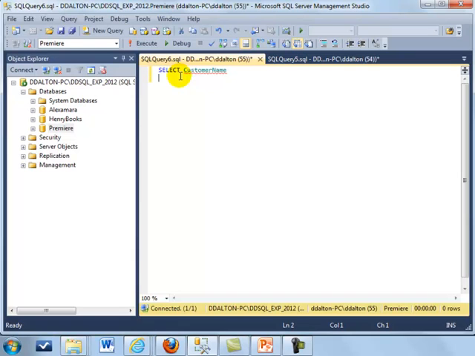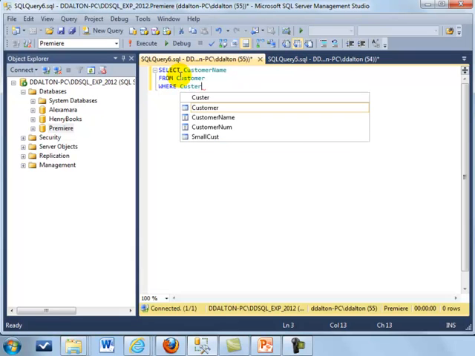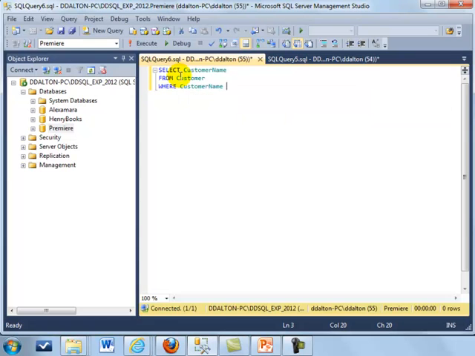Where? Now right now that customer name is unknown, so it's got a red underline. But if we say customer table, now it's recognized. And what are we going to do? We're going to say WHERE, so that's our criteria, and we're going to look at customer name LIKE. Okay, so that's a new command. So it says it's going to be similar to, and what we're going to do is quote this because it's a text value, and we're going to use wildcards.